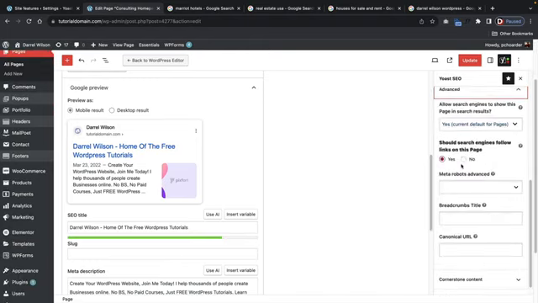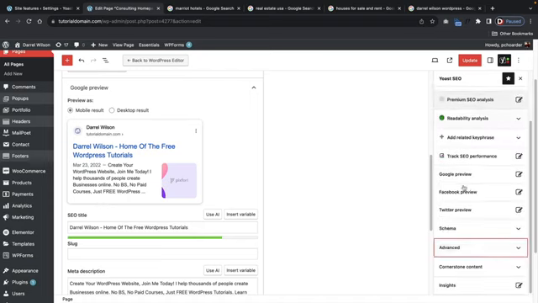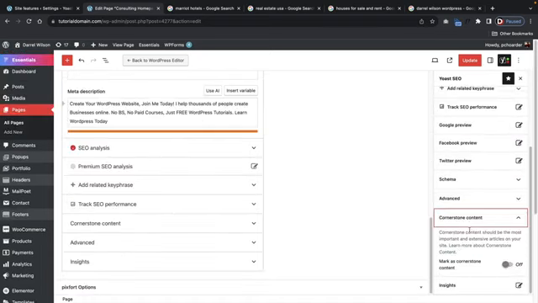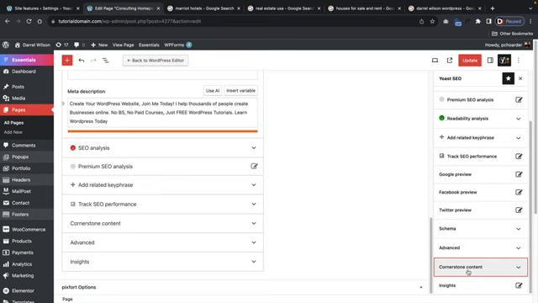So for the advanced tab, just make sure that you guys leave this standard. I wouldn't recommend adjusting this for meta robots and stuff like that. So make sure that you guys just leave the advanced section standard. And lastly, there is cornerstone content, but this is really only relevant for blogs. And this is basically saying, select this if this is the most important article about your website, but you would not activate this for pages.